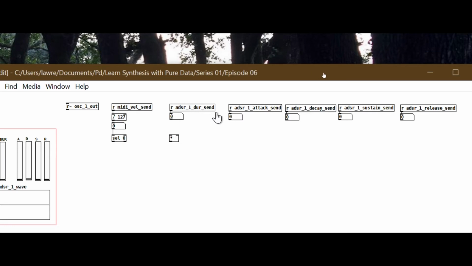So if attack is set to 0.01 times 1000, we are going to get 10 milliseconds. We'll see. That might be a little short. We might still hear some artifacts.